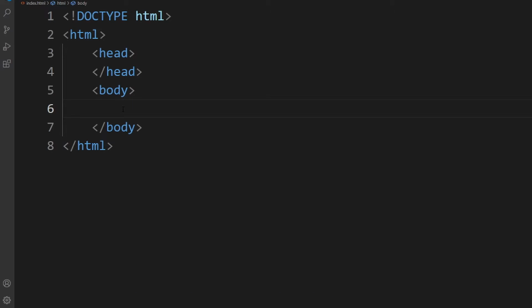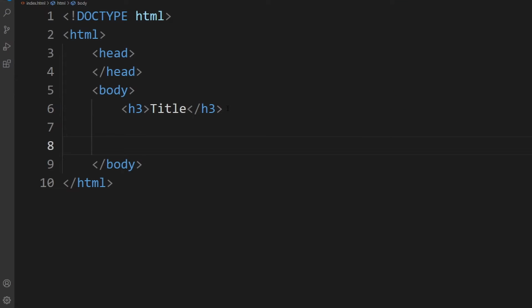The first thing we want to do is add one H3 tag to define some kind of title to our web page. Here write title. The next thing, I will define one paragraph and I will give it an ID which will be show.